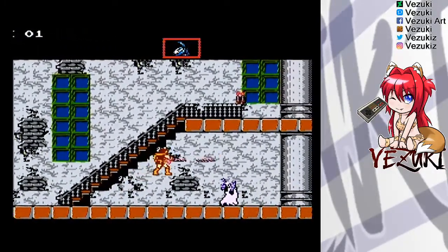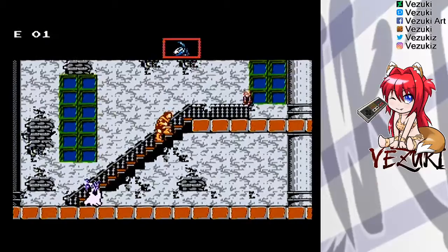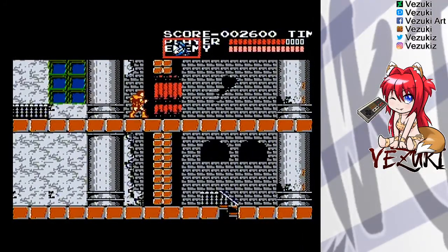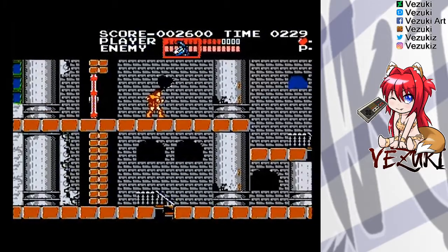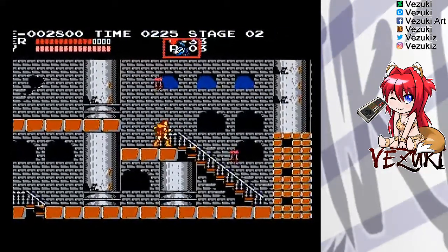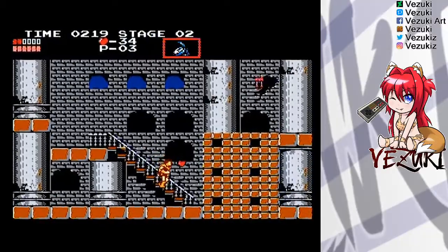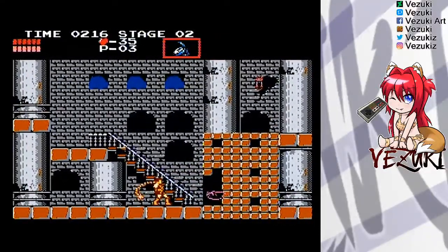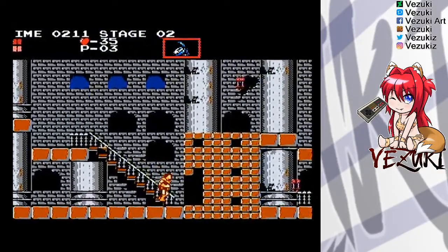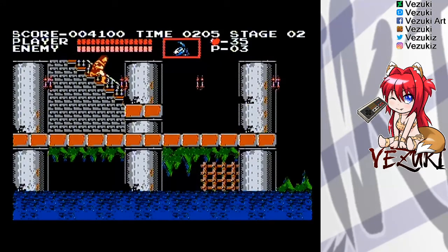Nice. So yeah, I've never beaten the game. Maybe one or two levels max. But yeah, it's been forever since I played it, so we might get a little bit further this time. We shall see. I do remember the first stage quite well. In the ending, we face a bat as an enemy. I think after that you climb a tower and then there's knights, but I can't really remember if there's anything else after that. There is, but yeah. I saw someone do a speedrun here. Somehow you get hit by the bat and then you can jump over there right away, you don't have to go here, but yep. We are gonna walk because I'm not sure about that technique.